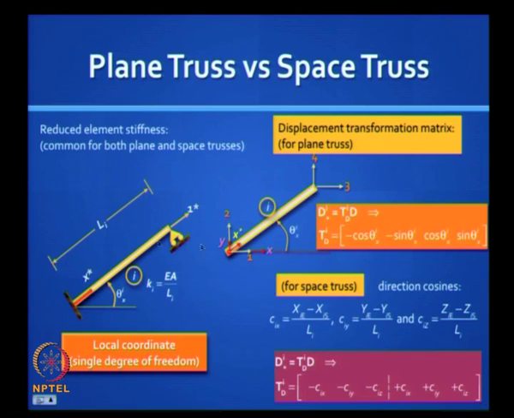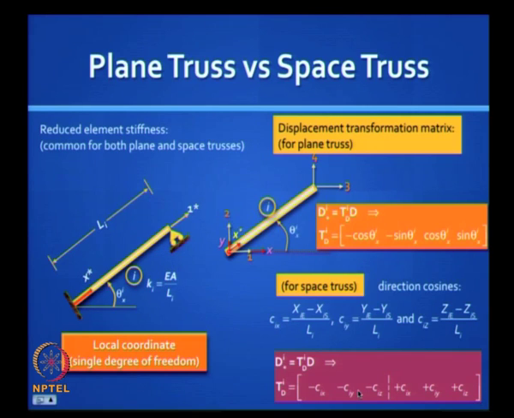Why is it minus for the first 3 and plus for the next 3? Because if you are looking at this corner, the start node, I have not drawn a picture, you have 1, 2, 3, you will find that you are pushing the element inwards. So the element is going to contract, whereas at the other end you are pulling the element outward, so it is going to elongate, right. That is why in the first place these were minuses and these were plus, and the same argument holds good here. You have a doubt?